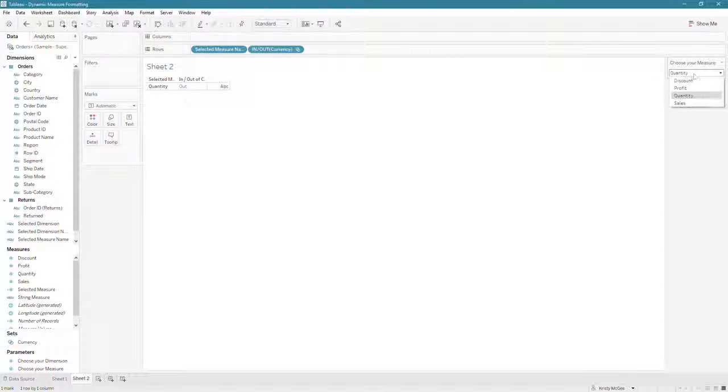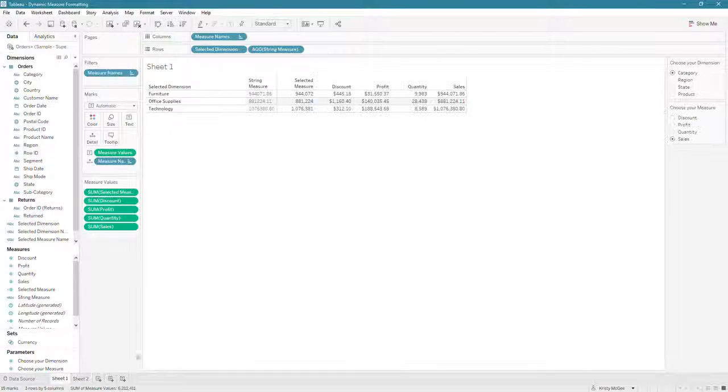So it's out of that set. This is in the set, and in the set. So it's correct. So what we'll do now is we'll actually create that string, the formatted string.